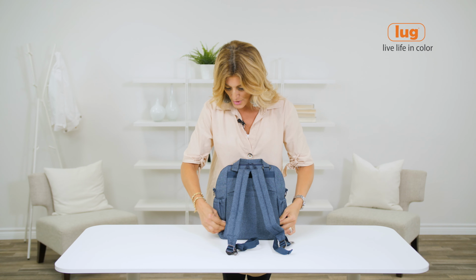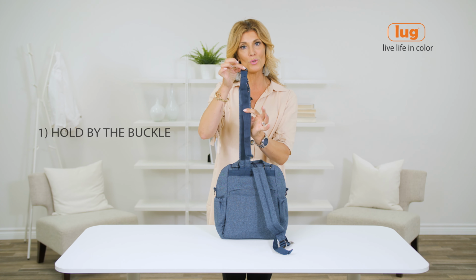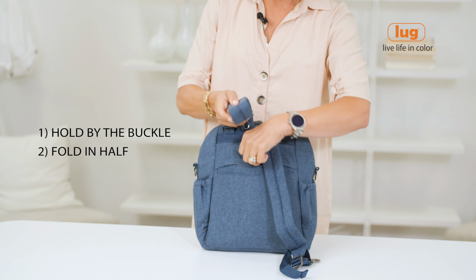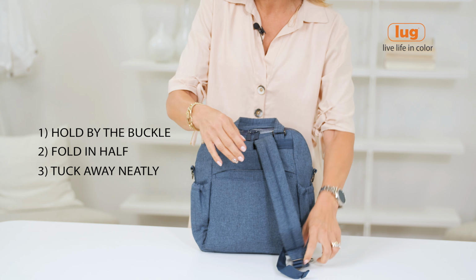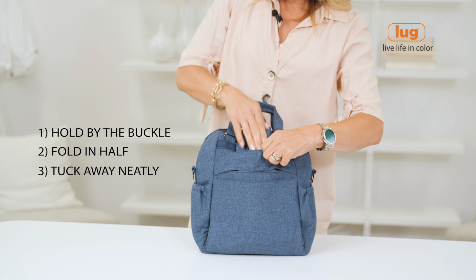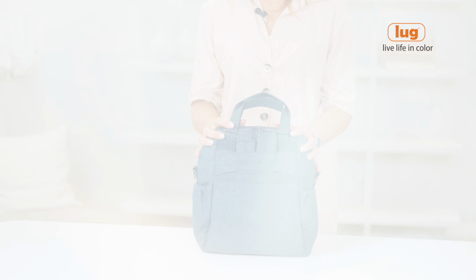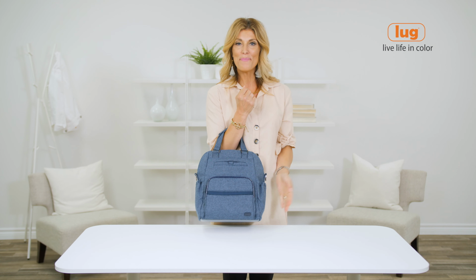When you want to tuck the straps away, they tuck away very easily. So you just want to hold it by the buckle, fold them once in half, and simply tuck them into their hideaway pocket. It's really easy to do, and they hide away quickly and easily so you can convert the bag and change it up from day to day. And that's how easy it is to tuck away your hideaway backpack straps.